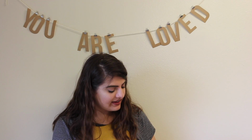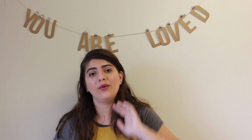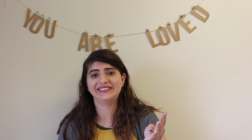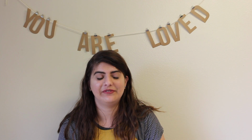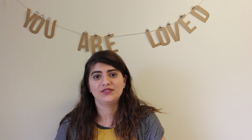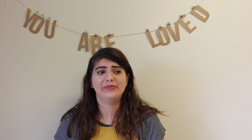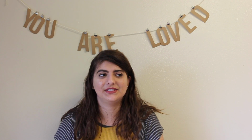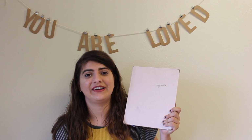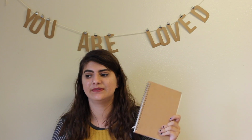Next in my backpack, I have a folder with some green books. I always carry around like 4 extra green books in case someone's going to an exam and they forgot one. If I'm at the exam and someone forgets one, I can just give one to them. It's really nice to have those with you, because imagine if you were in an exam and you forgot your green book, you didn't know what to do, you were panicking, but then someone had an extra, so I carry those around.